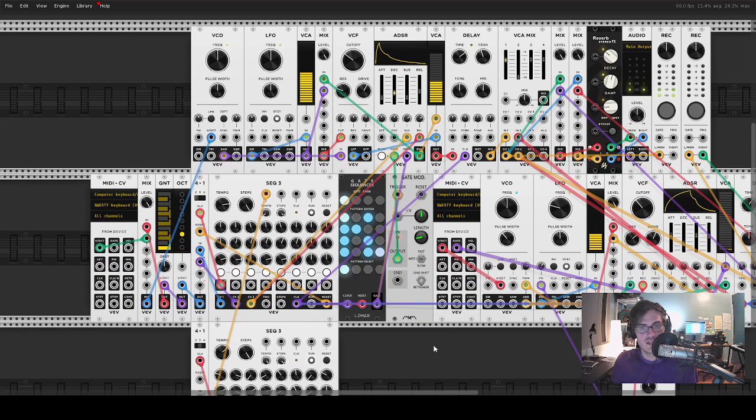So I'm just on a C now, and then I can just go up the scale here. So you can hear how that same pitch sequence moves up its starting position as these two CV values are mixed.